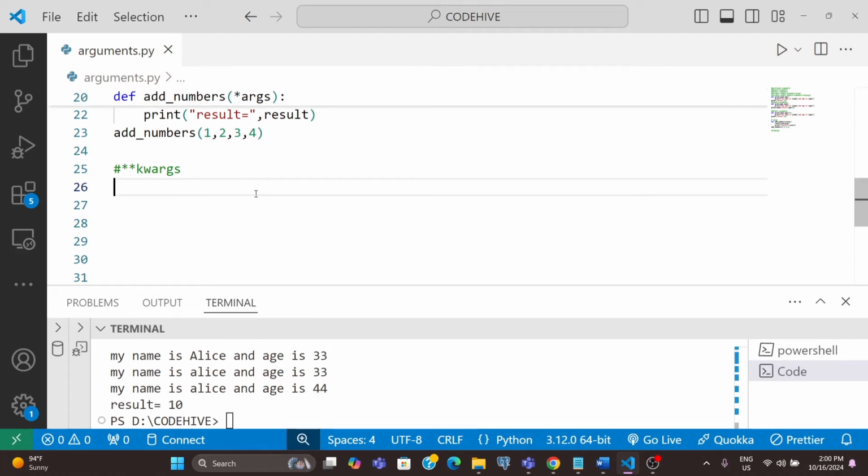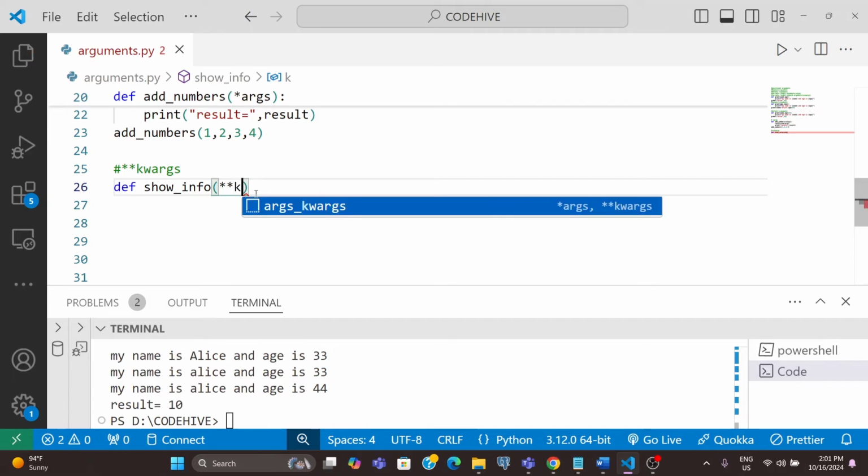Okay, that is to show some information. So I'm writing a code, show_info, and here I am passing keyword arguments with variable length, **kwargs.